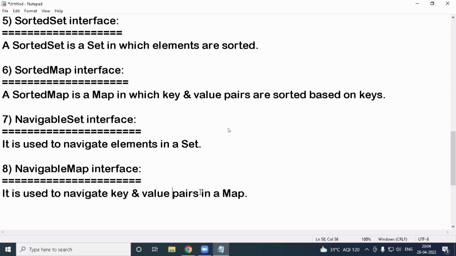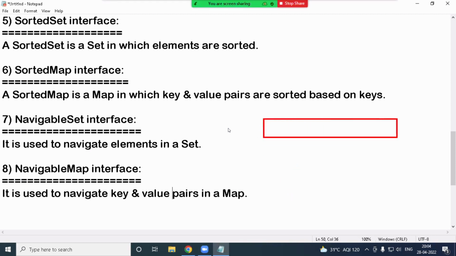Suppose these are elements. Elements are available in a set or list. Like this we have. Okay.